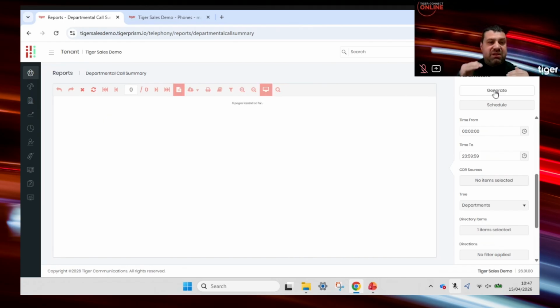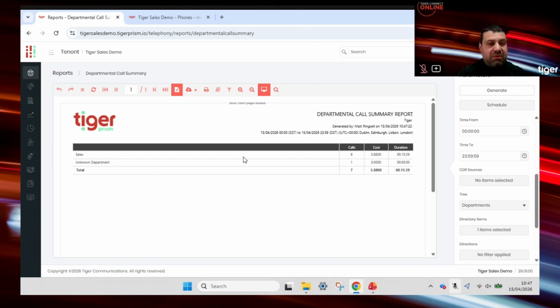So I've only changed the selector there to level 2. It's going to now give me a row for every single department that's got calls. So I've got sales and my unknown department. That's great. I've got what I need here. I don't have everybody in here. Just need to send that to the finance director just to give them what we spent. Okay. But then my manager goes to me, well, actually, no, I want to see all my users in there.